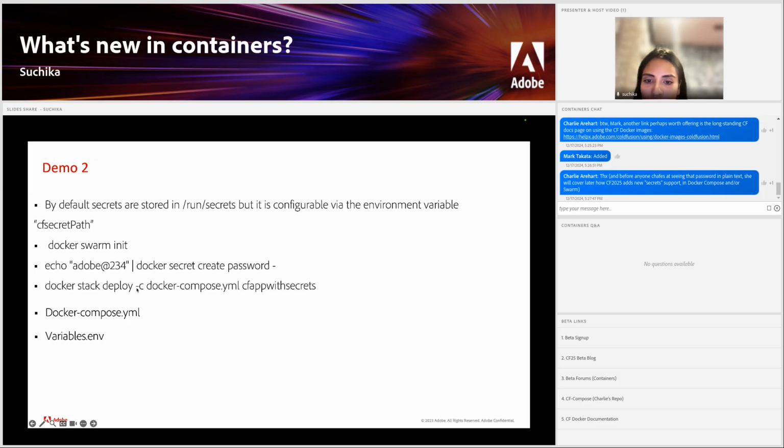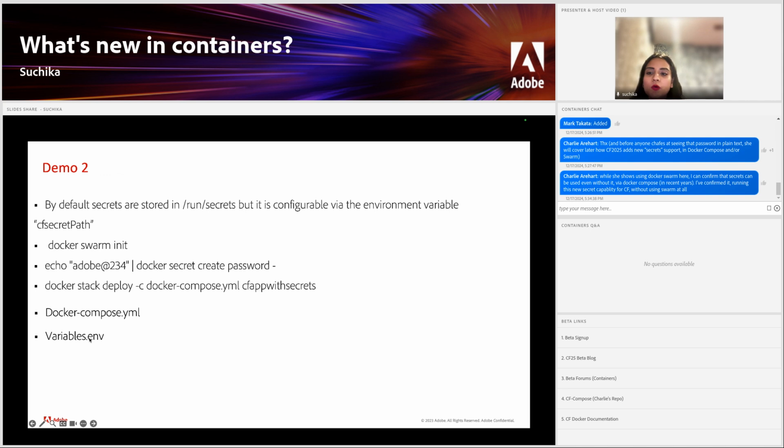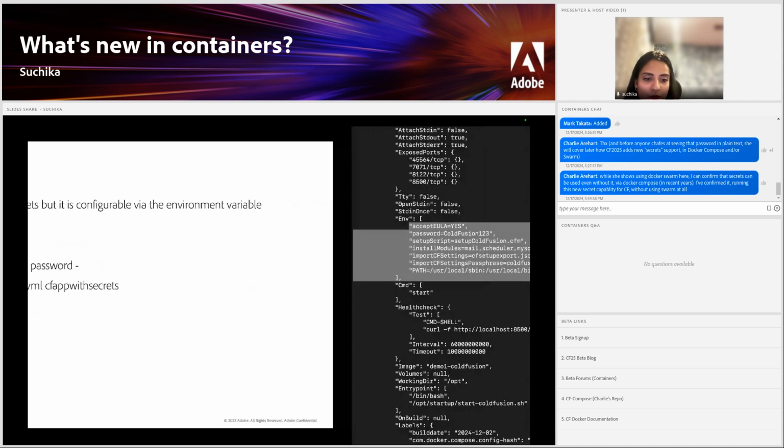Then to bring up your application in swarm mode, we'll use the docker stack command. We have a few files associated with this demo, a Docker compose file and a variables.env file, so we'll look at all of these in the next demo. So let's quickly look at that.